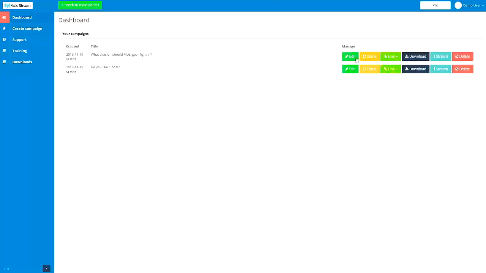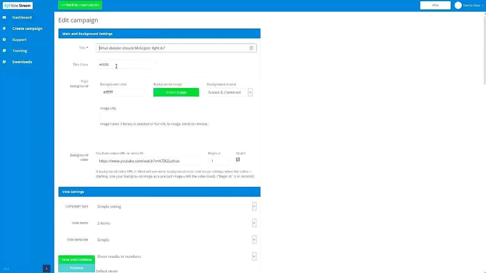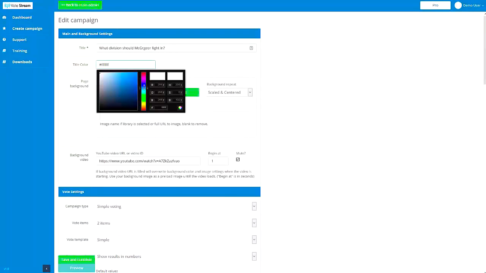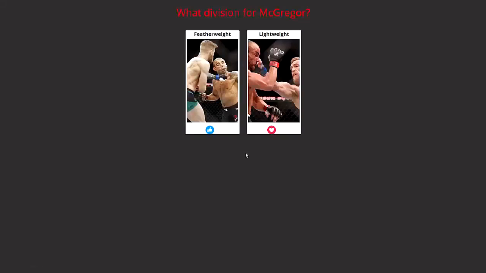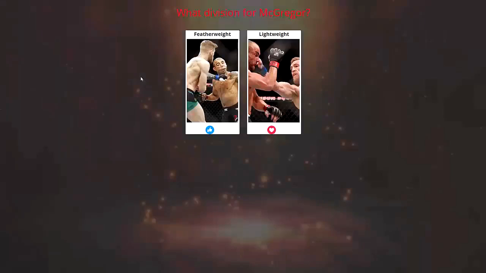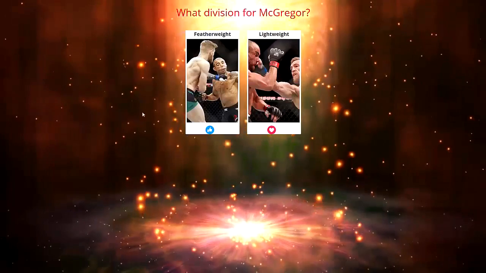We go back and click Edit. We want to change the text color, so I'm going to make it red color. It's going to make the text a bit different as well. Just click to save that now. Click the preview link here, then opens it in a new window, and you can see the video just fades in once it's loaded, so it all works very well. So that looks pretty slick.